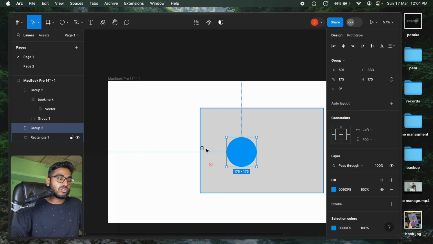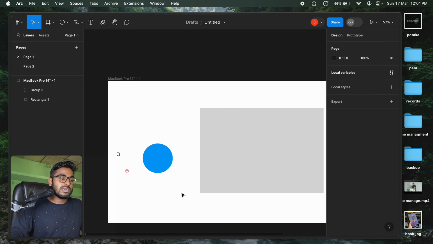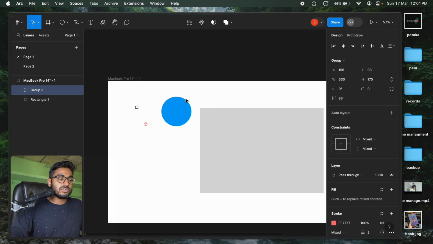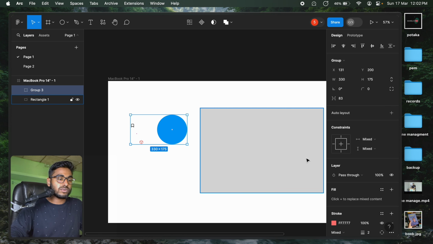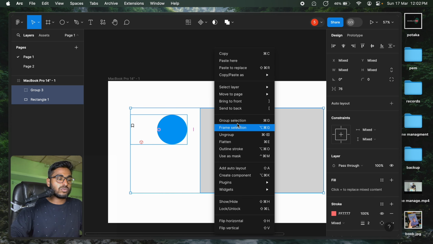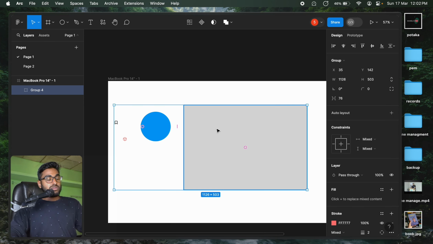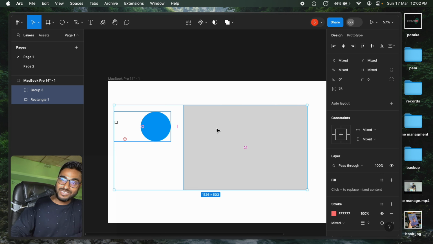Now we can group this. If something is outside of our page, we cannot group it. This is a requirement. Now we can group it. Now if I just select the circle, the entire thing will be selected. If I also want to group it with this one, Shift and this one, and then group selection. Now you can move like this. So play, learn, experience, build, feel, and tell your client and boss, yes, I know Figma.